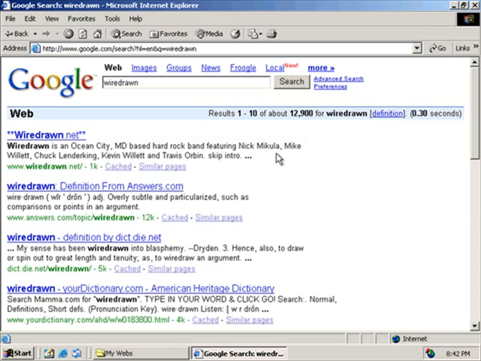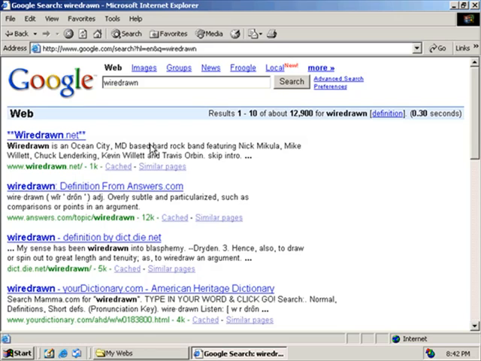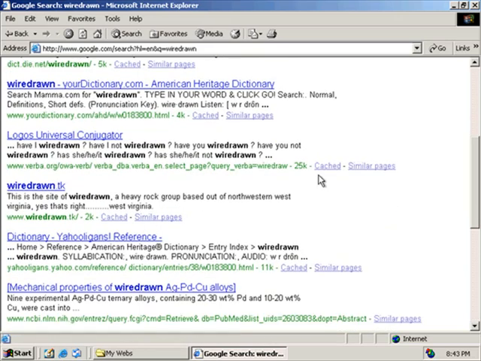So when the Google bot found wiredrawn.net, it found this in our description and put it up on its search engine. That's why it's really important. We need to make sure that we have stuff in here that's relevant to our web page so that search engines can find us very easily and other people can stumble upon our sites without having to search like crazy.